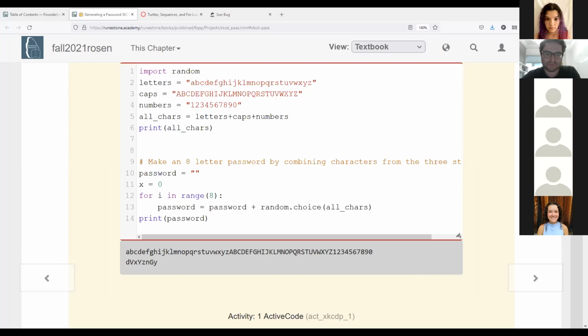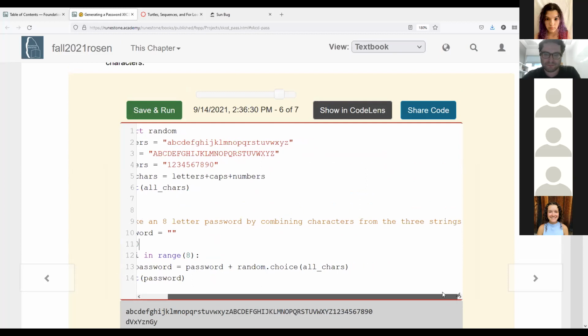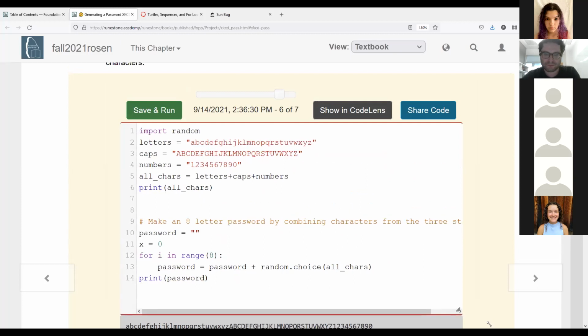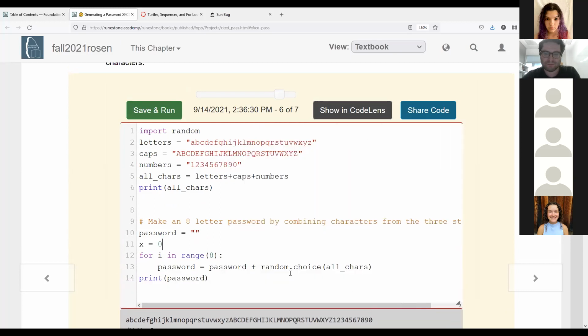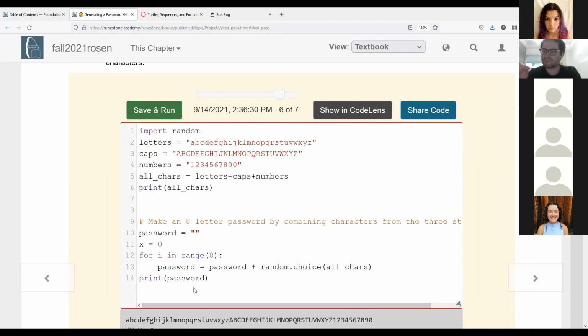Okay, so I'm realizing that I approached this assignment either just very differently or more likely extremely wrong compared to what you did, because I didn't use any loops at all. I kind of just did print random choice numbers plus random choice caps plus random choice numbers plus random choice letters like 8 times, and just mixing and matching to get 8 characters.